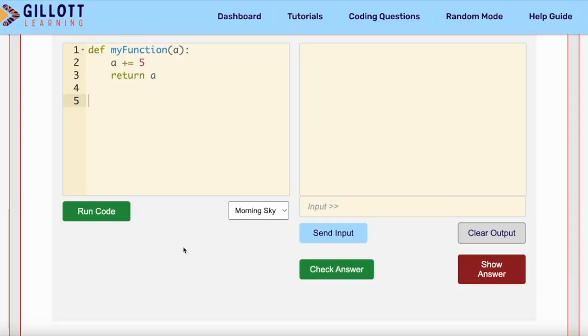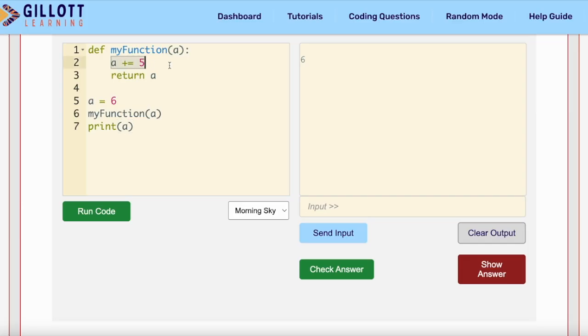So let's look at some examples live just so I can kind of prove to you that it works as we think it does. So we've got this function. This one actually takes in a parameter and it's going to add 5 onto that parameter before returning it. So absolutely fine function. The function itself has no problems. So let's start with this code. If we start with a is 6, we call my function with a. So we're calling my function with 6. It's going to say a is now equal to 11. It returns a. When we print a here, you can pause it, you can guess what it's going to print, but it's going to print 6.